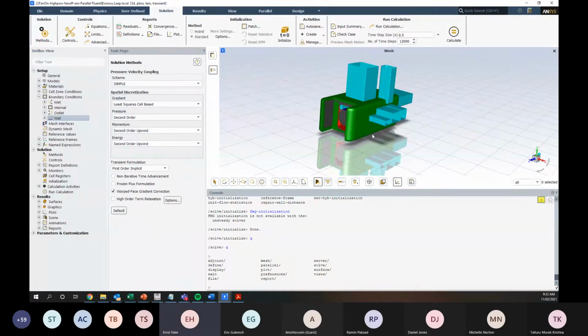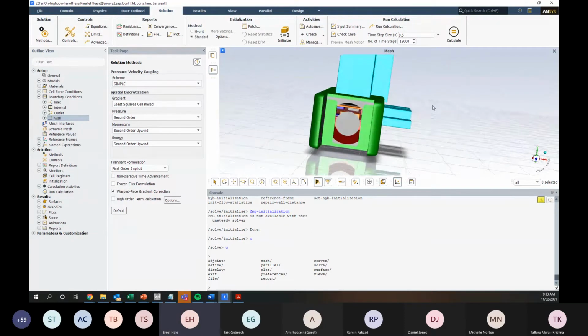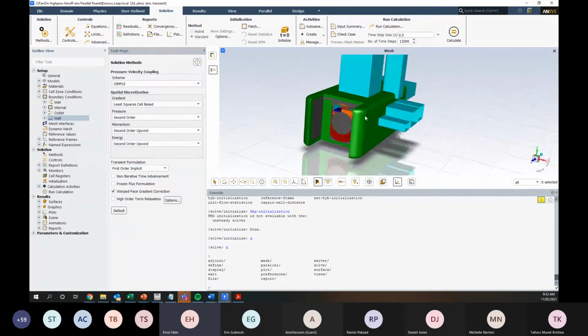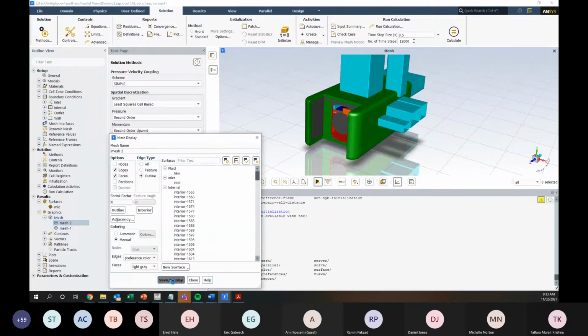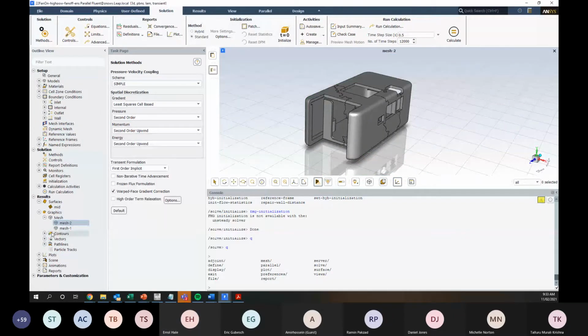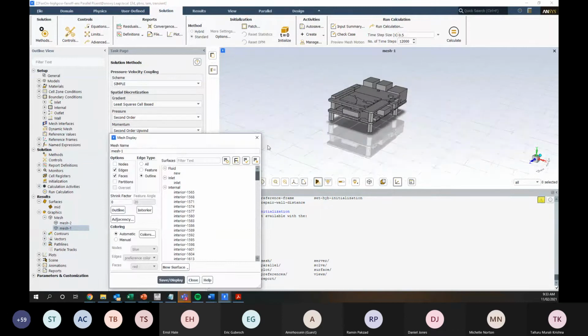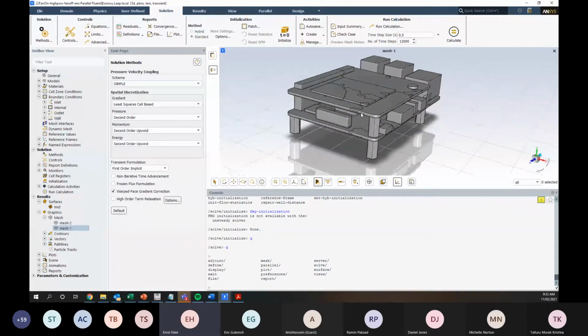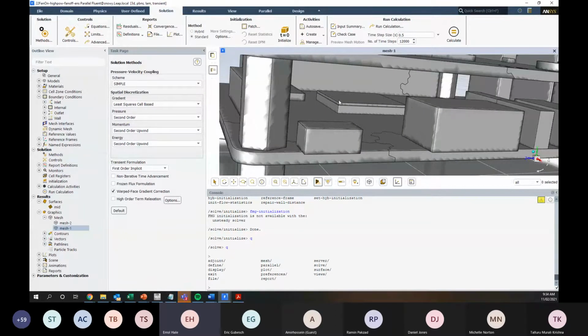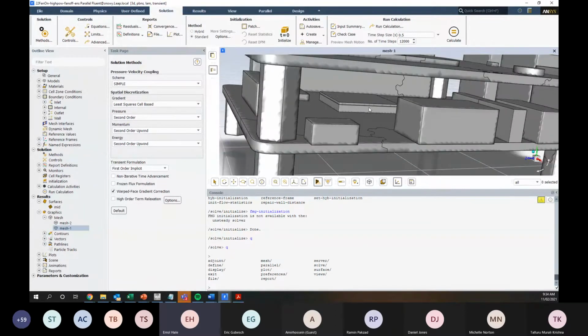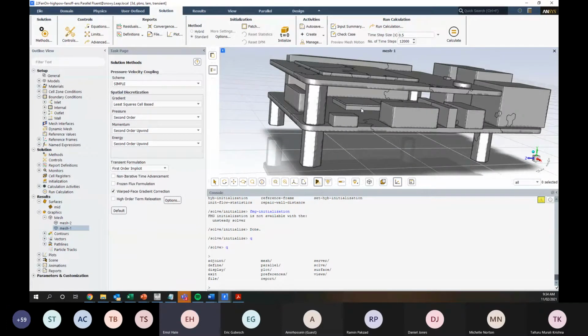Okay, so back to the case. What did we want to do? We wanted to set up a model where there is heat generated at the CPU. Let's try and show that. You can see this is our Raspberry Pi with our Sense HAT on top. In here's our CPU, and then it had a little aluminium heat sink on top. What we want to do is have the heat coming in through the CPU, because that's where all the heat's being generated when we run our Raspberry Pi.